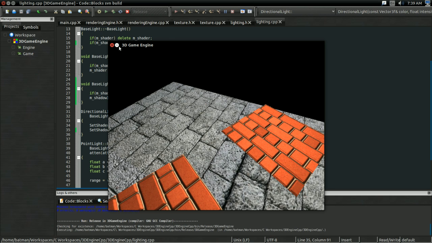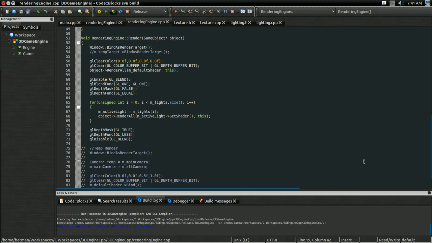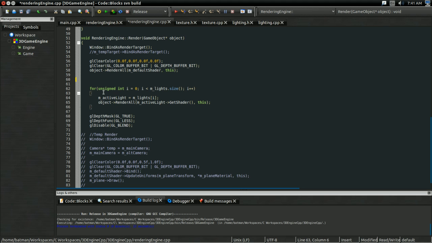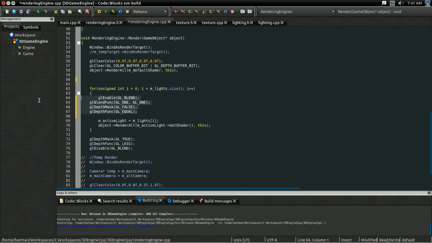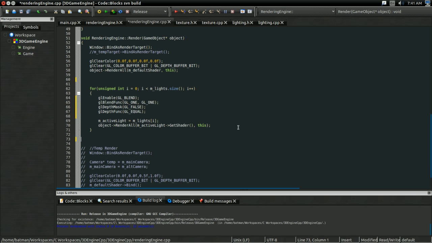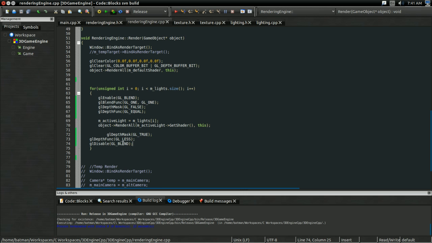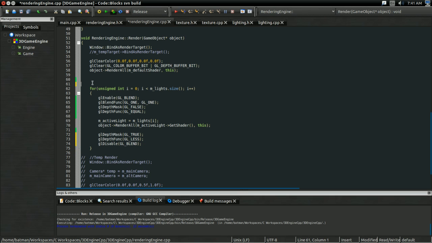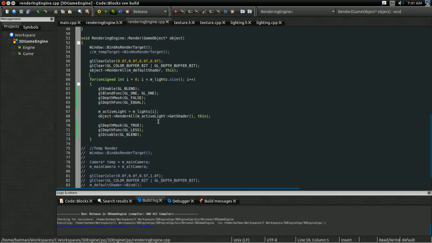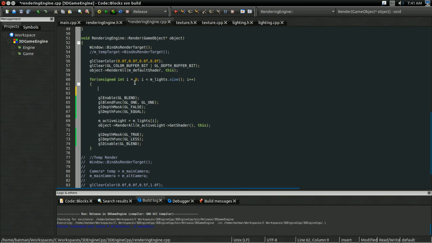We're actually going to render to the shadow map. So, it's time to change the render function. The first thing I'm going to do is remove this additive blending enable and disable code into the loop here. Why am I going to do that? Well, because we're not just rendering lights in our lighting loop anymore. We're also going to be generating and using shadows. So, we don't want to additively blend our shadow maps, we want to actually draw them. So, that's why we're doing all that.